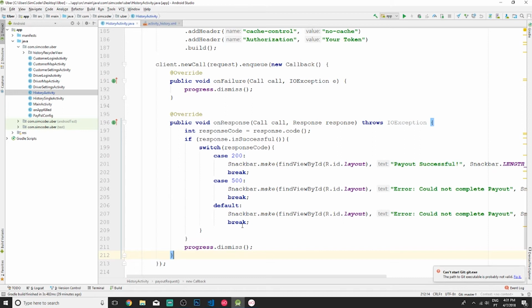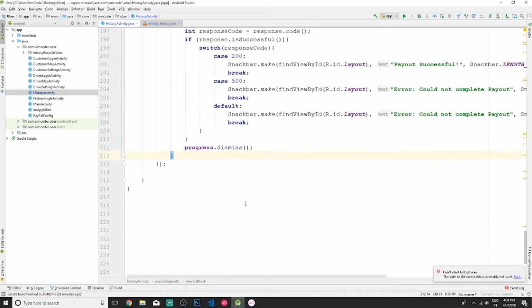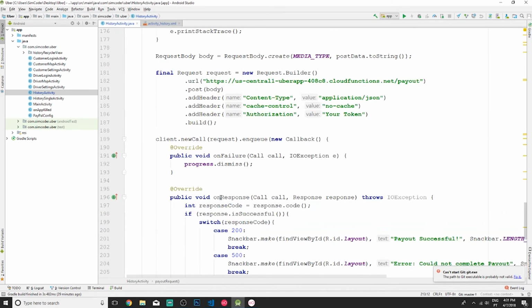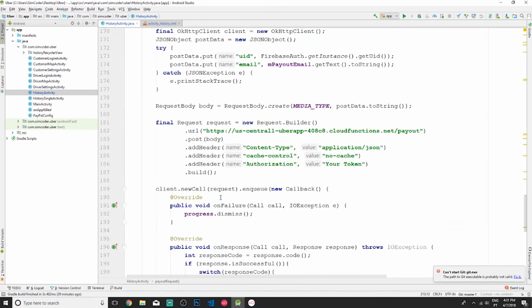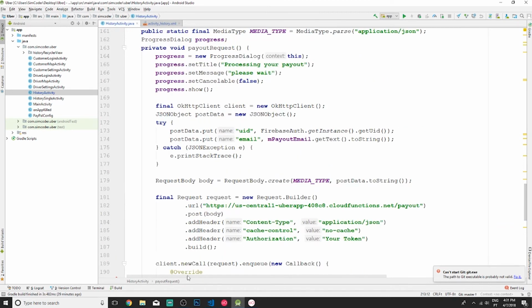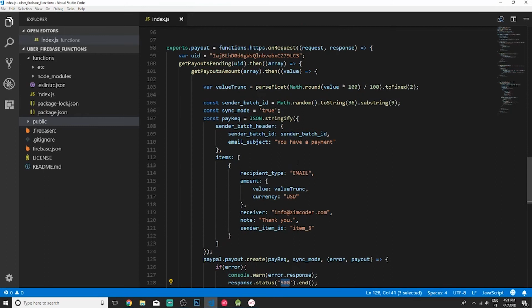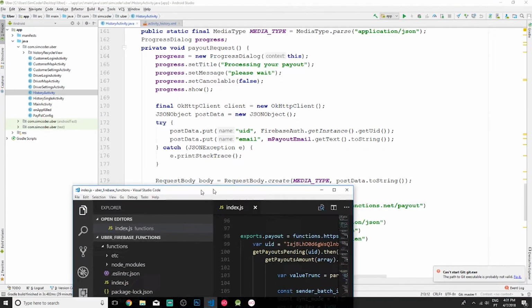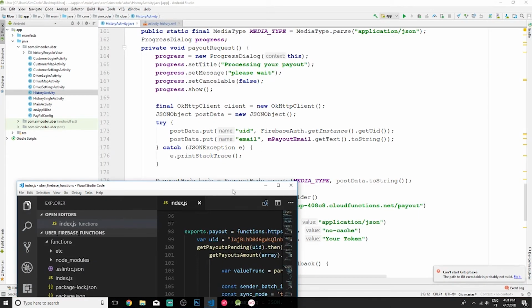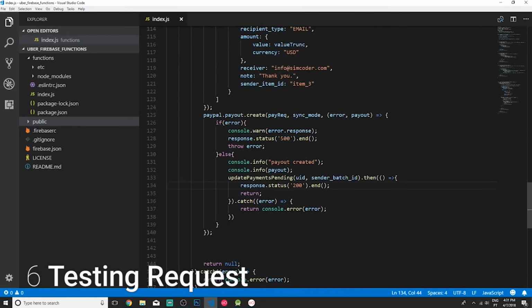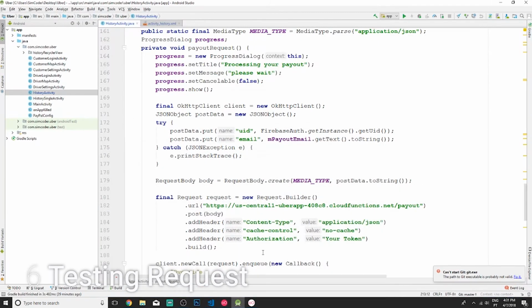Okay, so I believe that's it. We have nothing else to do in the HTTP request. We must do other things, but for now, yeah. Let's try and run the app and see if with this we are able to run this code. And we don't care if it doesn't match the info at SimCoder. We aren't using these variables yet, but we will after this, just to make sure everything is running and we are able to receive these response codes. So yeah, let's do it.